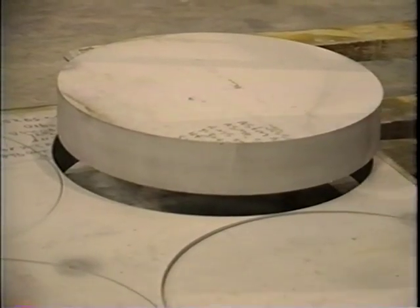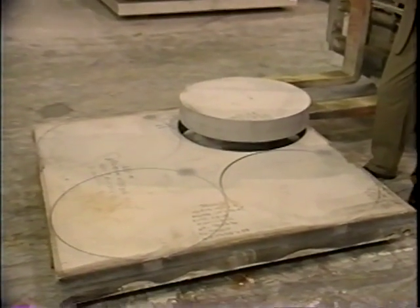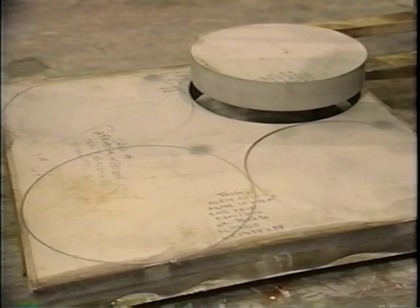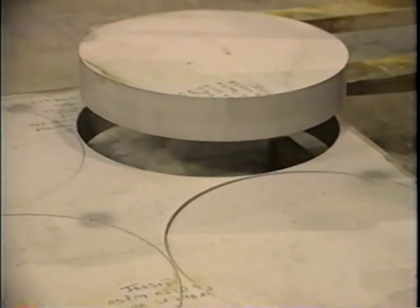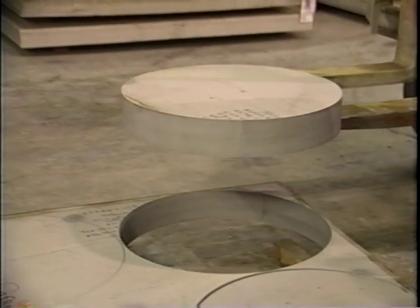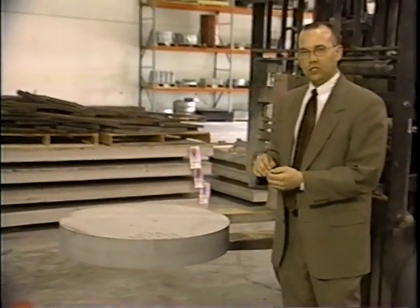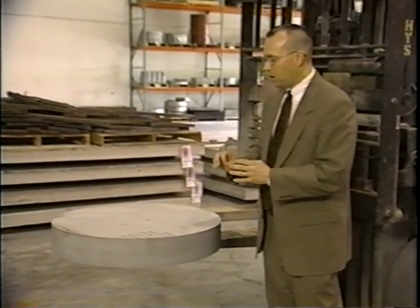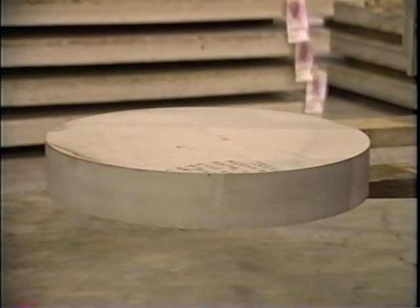What we have here is a 4.5 inch thick, 58 by 58 square piece of 304L. What we do with this plate is we water jet it into discs. These discs, in turn, are used for land-based turbine engine combustion covers. These combustion covers, this product here, is machined, drilled, brazed, welded, and assembled to other details, as we will see at our customer visit.